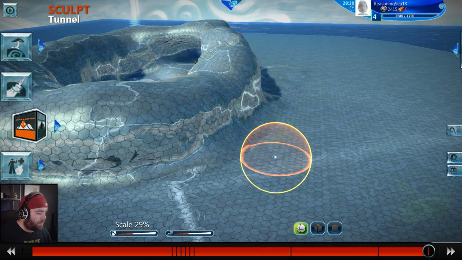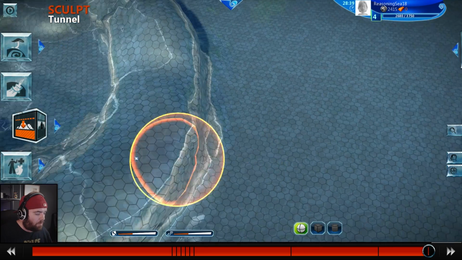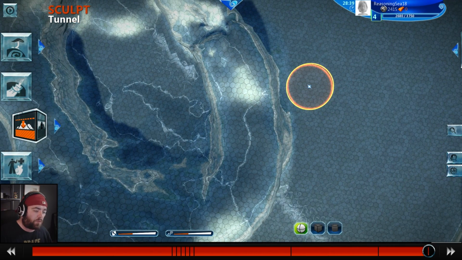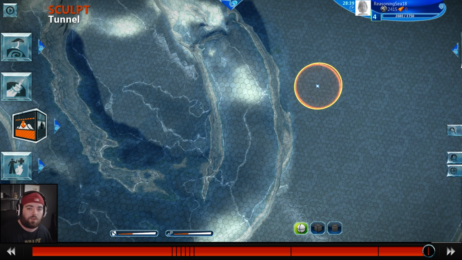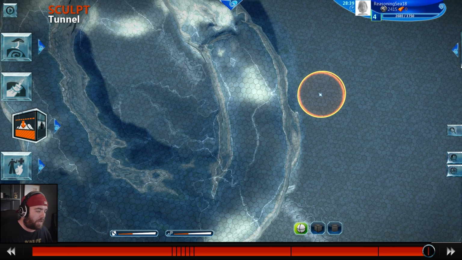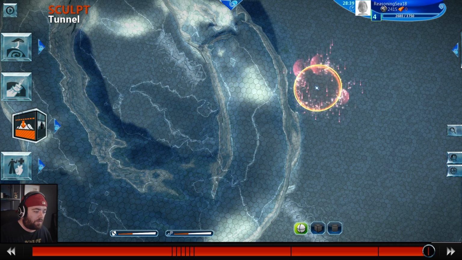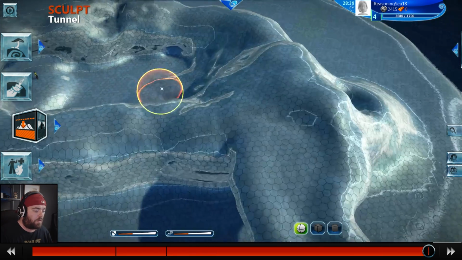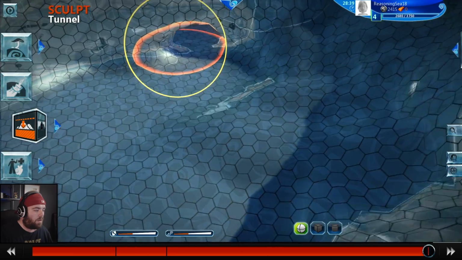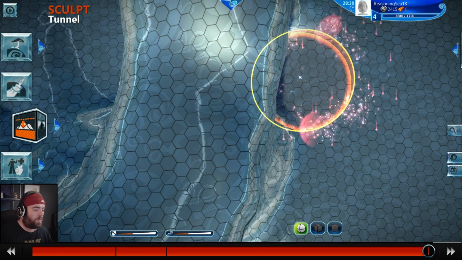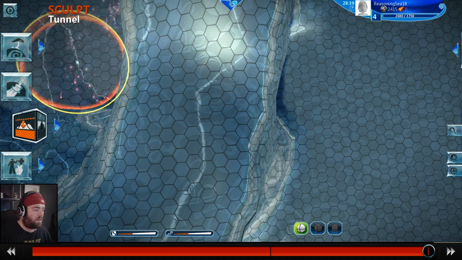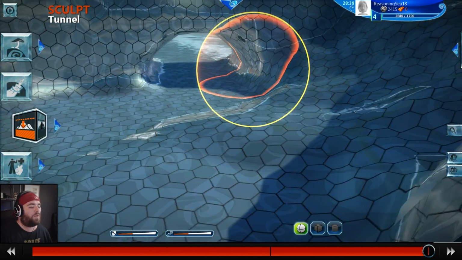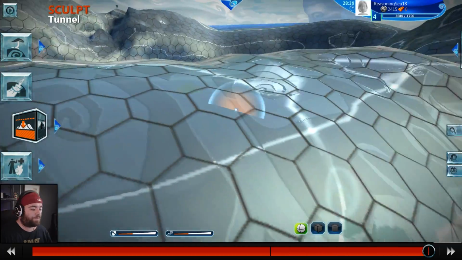So we're going to make this a little bit bigger. We want it to be a decent sized tunnel. And then what we do is, I'm going to do this vertically. You can do it any way you like, because we're making it on the flat. It gets a little bit more complicated. You want to do it on a little bit of tiers, but we're going to start here. And we're going to jaggy our way through. We should have done a bit more, wait. So let's try that again. And then what have we created? We created a nice little tunnel going through here.